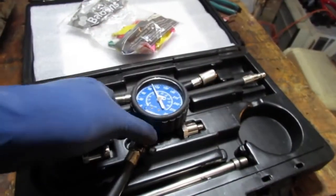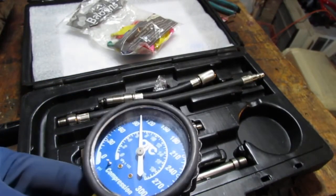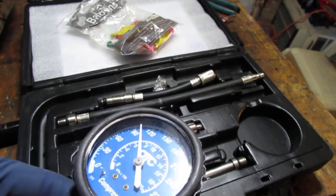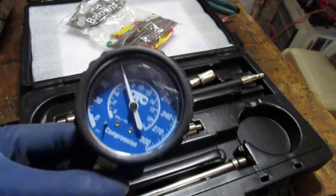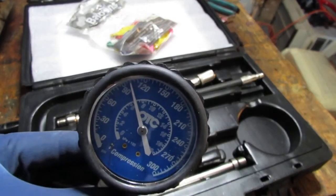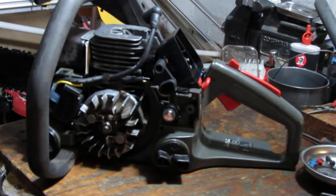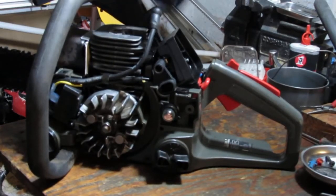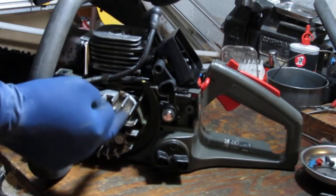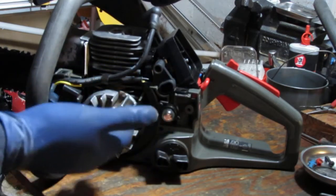Alright, it's like 2 minutes later. We're still at the same PSI, 100. So I'm going to say we have lots of compression on this engine. Alright, so we had a couple weird things happening here. I think everything else is fine, and the only thing left for me to do is check the timing on this. It could have slipped, I'm unsure, but we need to take a look, right?